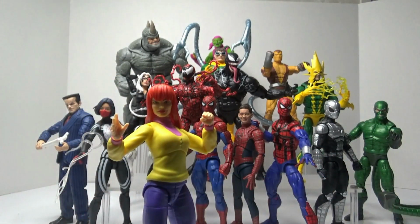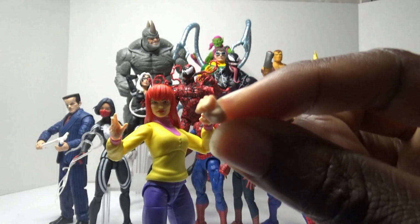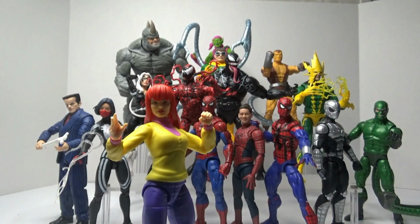Now Mary Jane also comes with a couple of accessories, and by a couple I literally mean she comes with 2 hands, like the 2 hands that she has on right now. If I can get it out of the bag. So she comes with an extra punching hand just in case she needs to punch the Green Goblin before Spider-Man can come and save her. And she also has one extended hand.